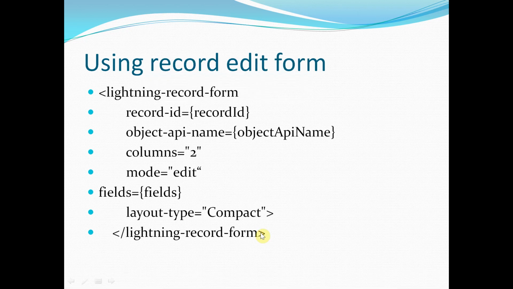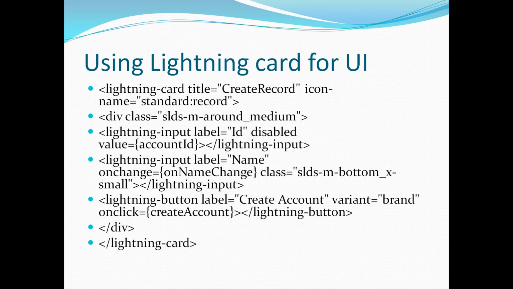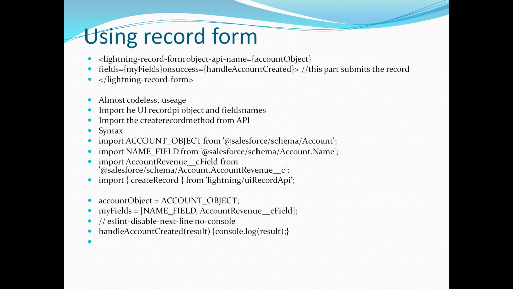So far we have seen how to get the data using @wire calling an Apex method. Then we saw how to update using the createRecord and updateRecord of the record API, and then we did the binding of the UI with Lightning. Whenever there was an onchange, we captured the value and assigned it to a local variable, and then using the input structure we tried to call createRecord.